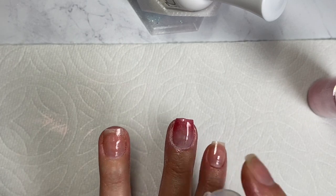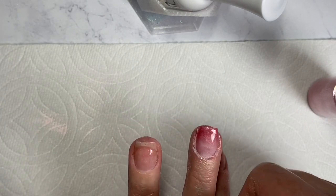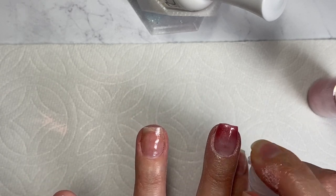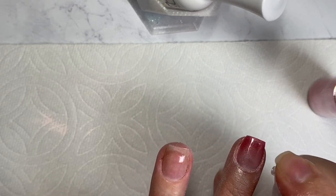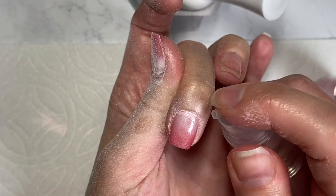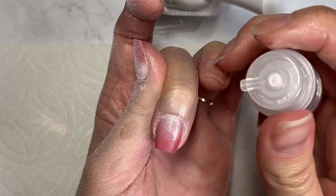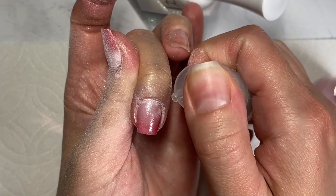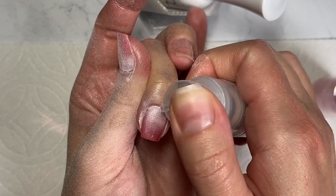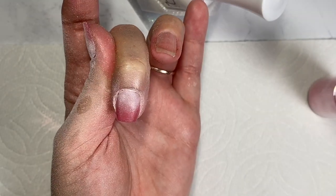Very pretty. So we'll just spray, spray, spray. And this is a light color, so it's kind of hard for you to see that it's coming out, but it is, trust me. These are super easy to use. I don't know if I want to do ombre any other way now. That's amazing.